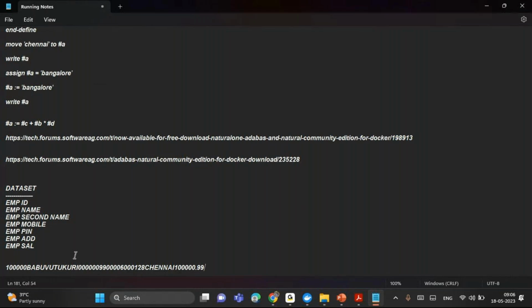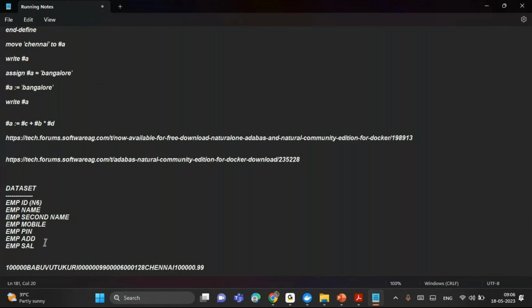That is the same format as it would be in COBOL. How can you differentiate the fields? Based on the size. Suppose I give the employee number as N6, that means the first six characters are the employee number, and the next field is differentiated based on its size.